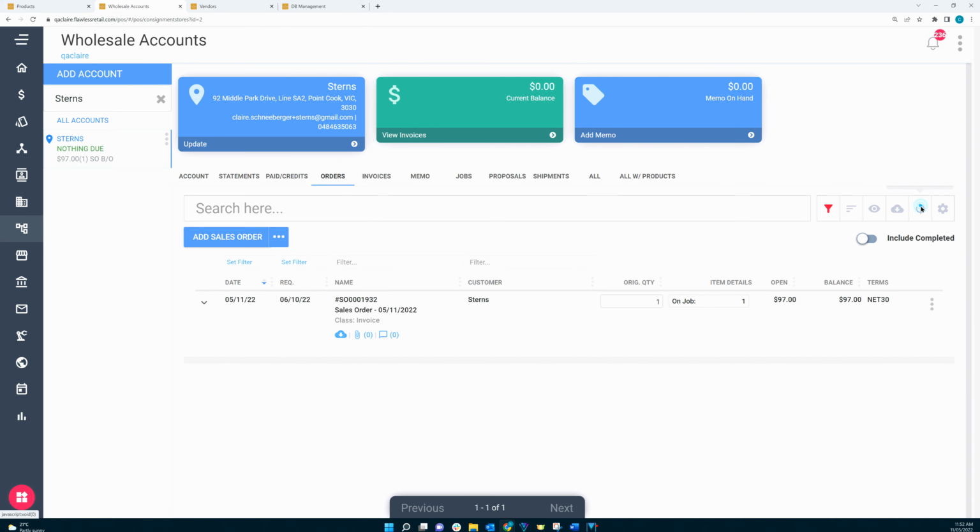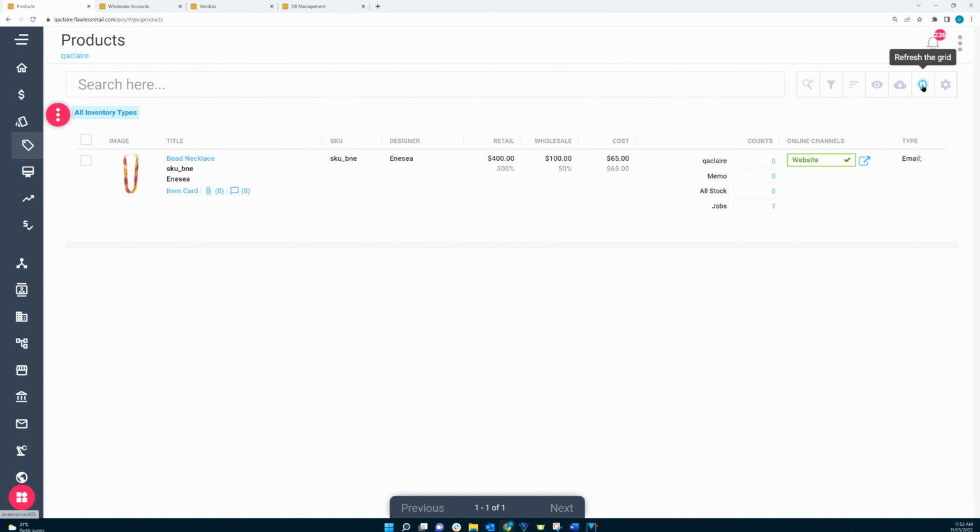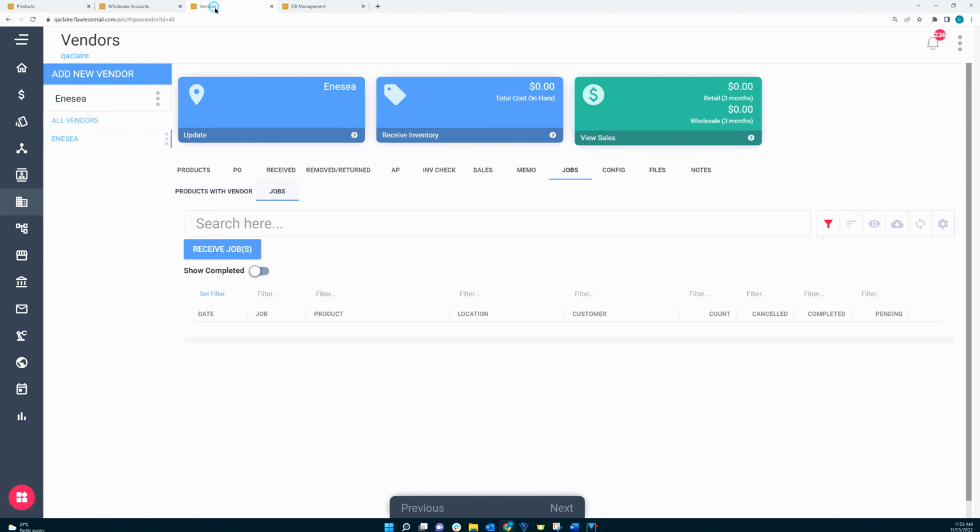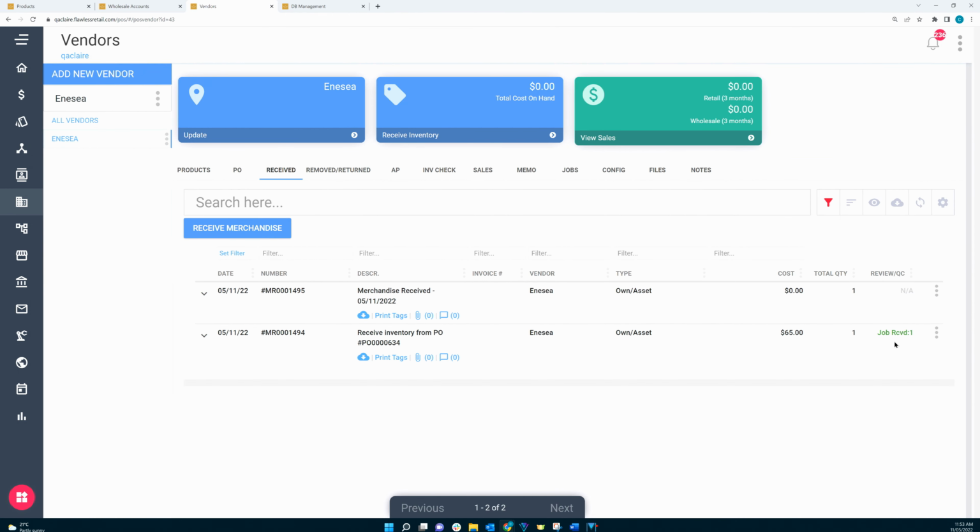You'll see here that it will show it ready, that it's allocated to the sales order. It's all good. No more damage. It's been repaired. And if I click here in the product management list, I will also see that this product is now allocated to a sales order. And that is it. Finally, I can go back to the received column. I can update, and I can see that one job has been received. And there we go, guys.